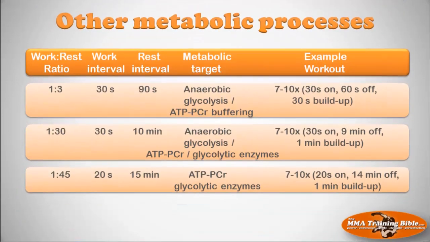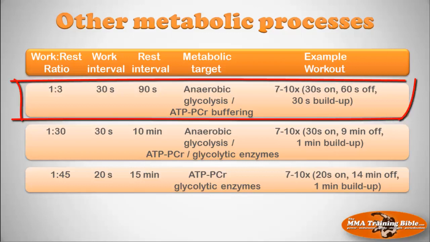I wanted to show you some other types of workouts that are going to be useful in MMA. So here's one, work to rest ratio of 1 to 3. Your work interval length is around 30 seconds, rest interval length around 90 seconds. Your metabolic target here is going to be anaerobic glycolysis, so you're going to see some buildup of metabolites.